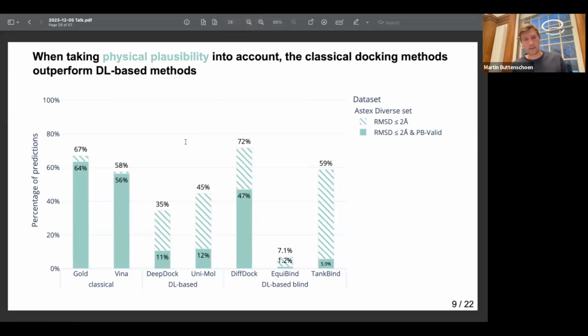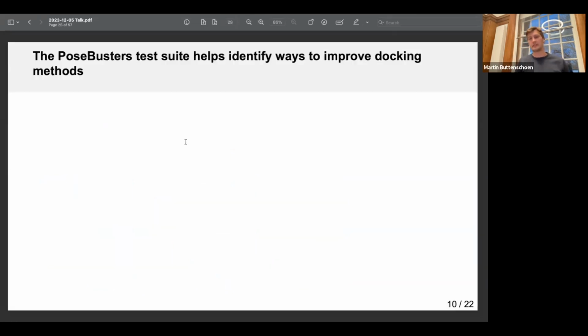So the first main takeaway here is that previously, if we only looked at RMSD, we would have concluded that DiffDock is better than the classical methods, and therefore deep learning-based methods outperform classical methods. However, if you also require physical validity, the tables turn and the classical methods outperform the deep learning-based methods. So this is the first takeaway from our paper. Overall, I'm trying to tell you that PoseBusters is a good way to identify ways to improve docking methods.